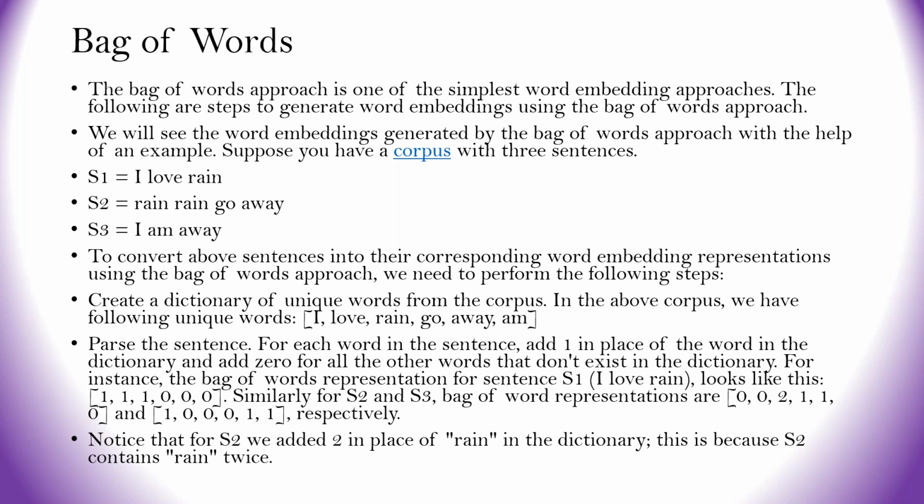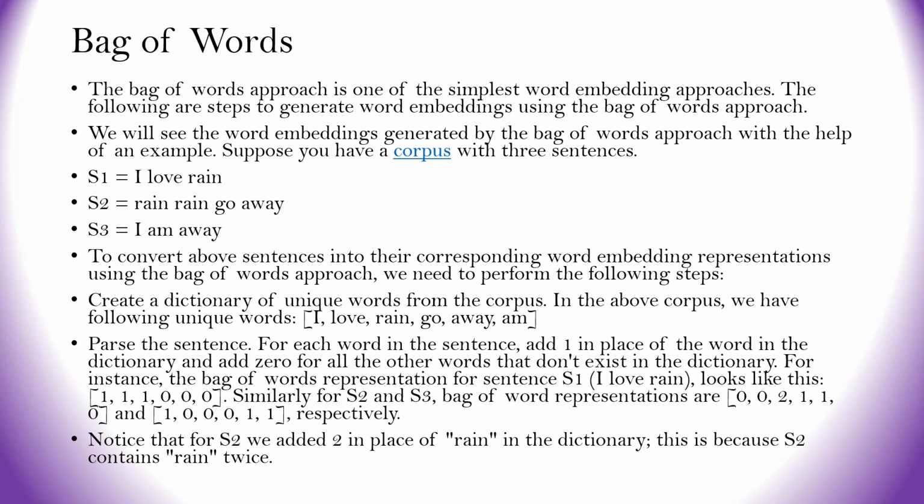And the above sentences, we are going to embed them into a numerical format, wherein we are going to create a dictionary of a unique set of words. So collectively, this corpus is going to have only 6 unique words, counting rain, which appears twice, and away, which appears twice, only once each. And I also appears twice. So we just select the unique words and it's going to form a dictionary which consists of 6 unique words out of the 3 different sentences.